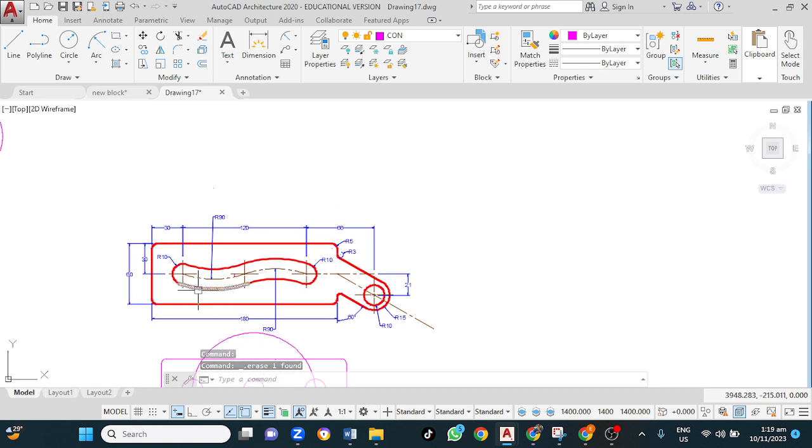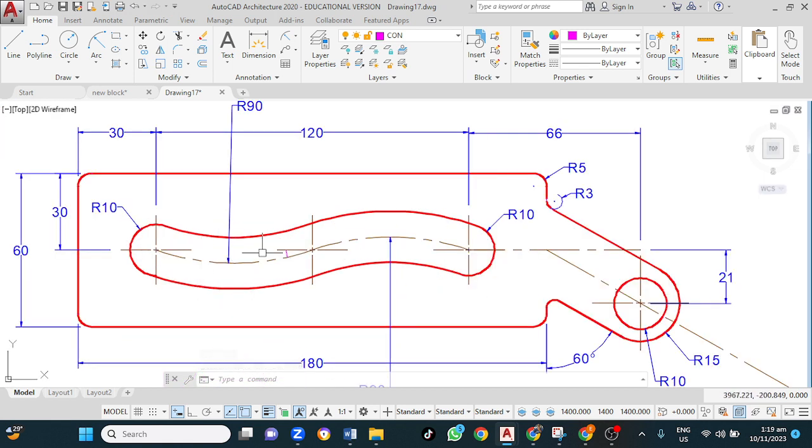My next step is to draw the center line, the center arc here, center arc here. Now, it is important to know that you must always establish your center lines first when you're drawing in AutoCAD. It's very important. Always establish your center lines first.